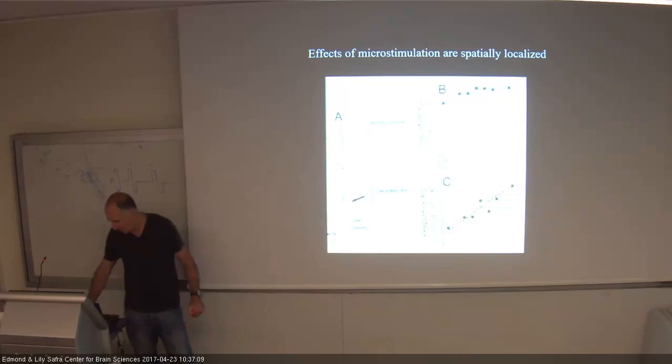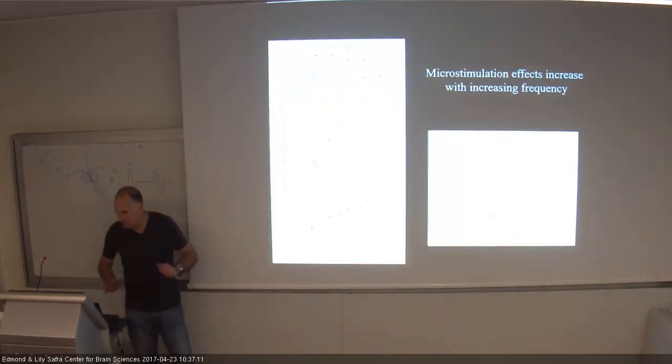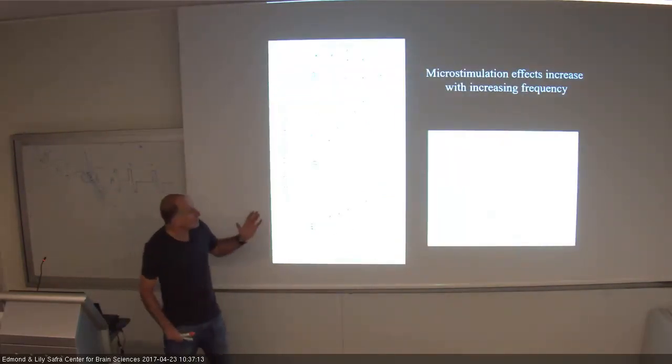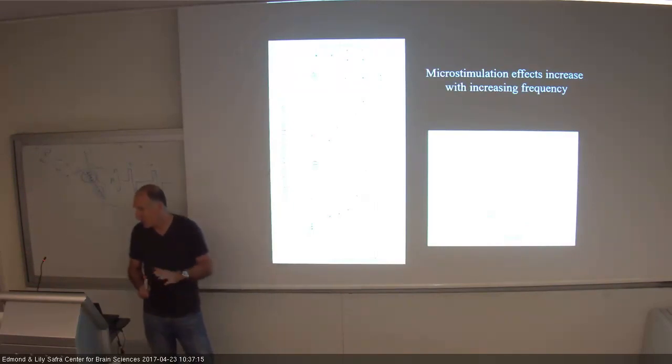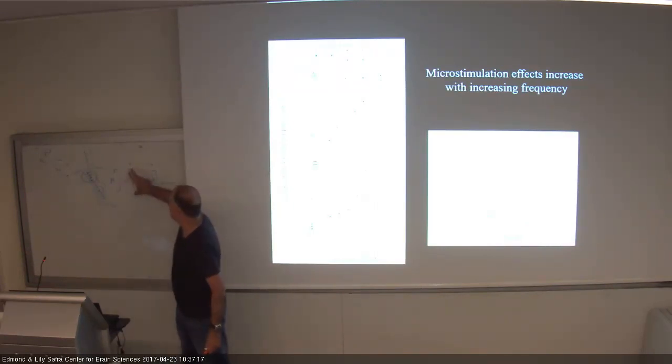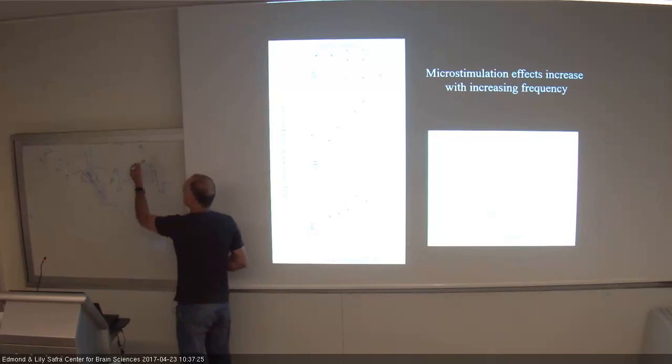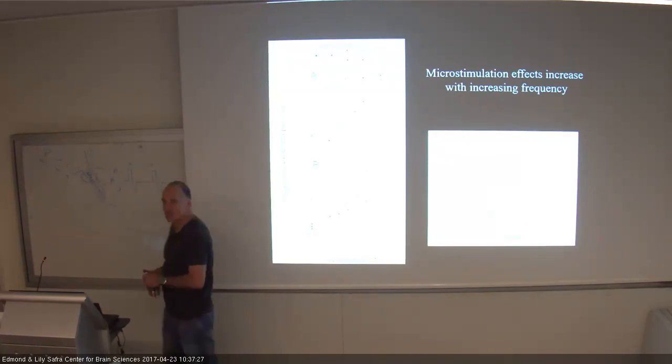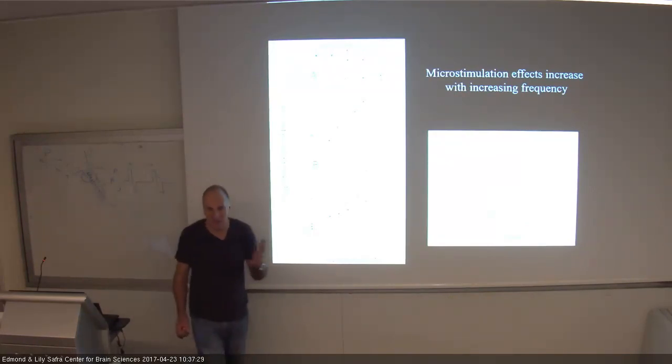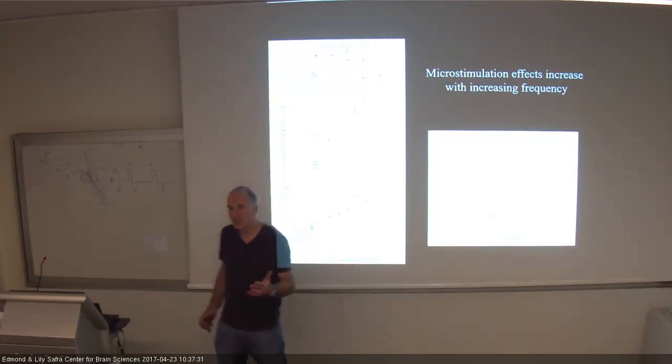So that's the point I was trying to stress. Okay, just to finish here. What would happen if you now increase the frequency, right? Instead of giving the stimuli every 10 milliseconds, as in the case of 100 hertz, you give this every 2 milliseconds, as in the case of 500 hertz.